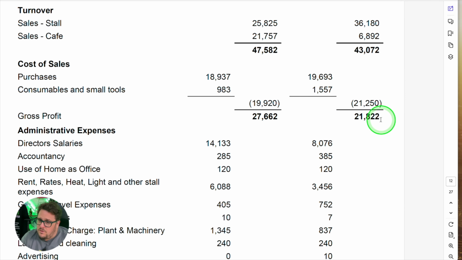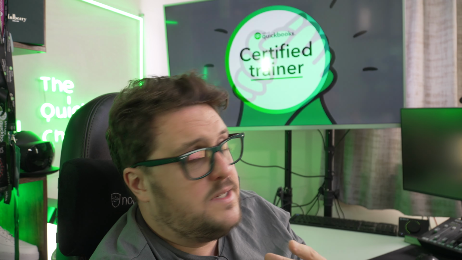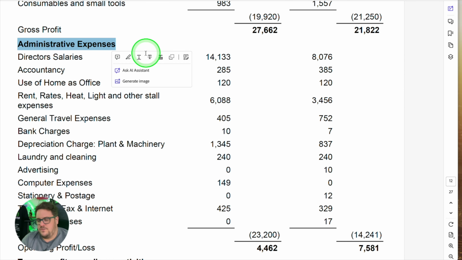It's really useful to keep an eye on what's called gross profit percentage. Ideally, you want your gross profit percentage to be the same, if not better, than in previous years, because the better the gross profit, the more profit you are making from those goods. So the more sales you make, the more actual money that, from a gross point of view, you'll be able to keep.